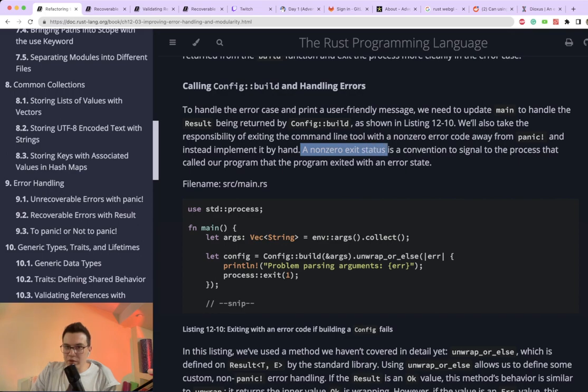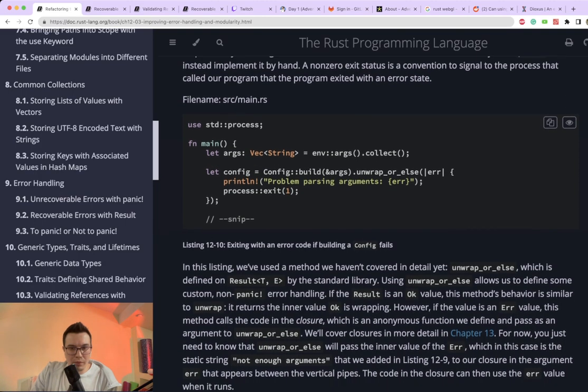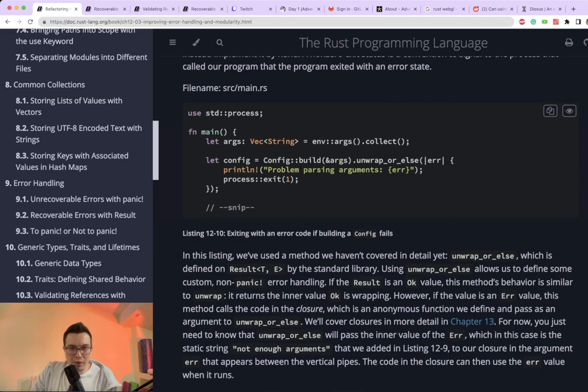Non-zero exit status is a convention to signal to the process that called our program that the program exited with an error state. Okay.